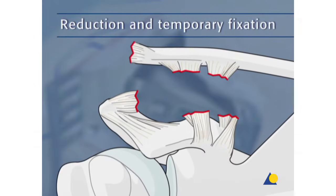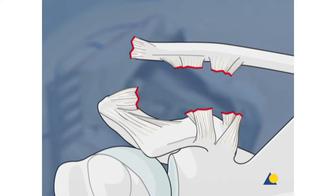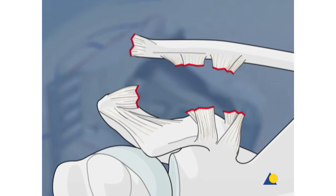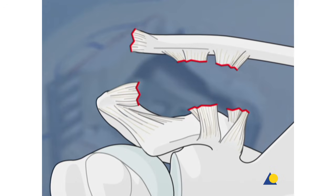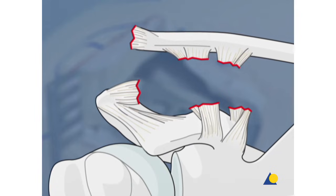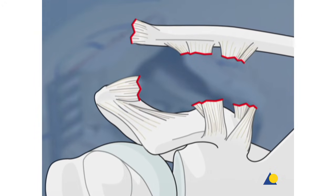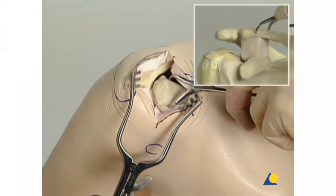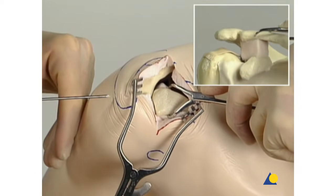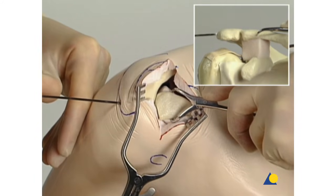The acute dislocation is marked by a rupture through the superior acromioclavicular ligament with prolapse of the intra-articular disc remnants that usually remain partially attached to the clavicle, and incomplete rupture of the acromial fibers of the trapezius. In Rockwood type 5 injuries, the coraco-clavicular ligaments and the periosteum are also ruptured and the periosteal sleeve of the deltoid and trapezius muscle attachments is completely slipped. The arm, and therefore the scapula, is elevated towards the clavicle and supported by an assistant. The acromion is reduced to the clavicle in the horizontal and vertical planes. The AC joint may be temporarily fixed with a transacromial K-wire inserted into the distal clavicle.